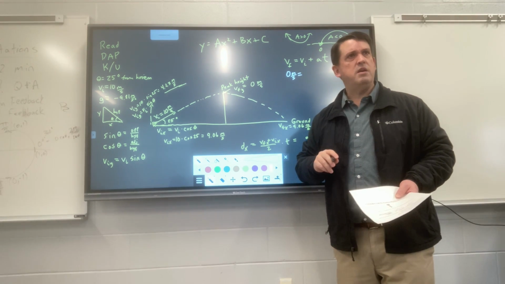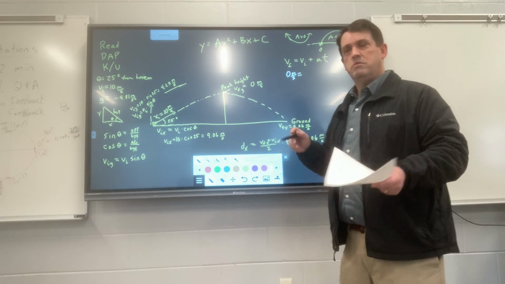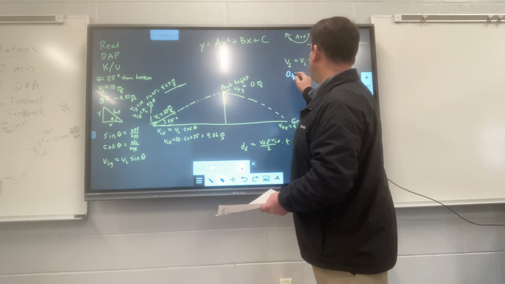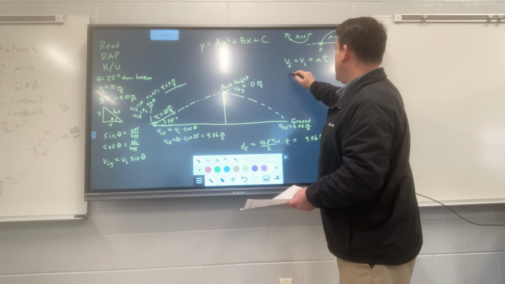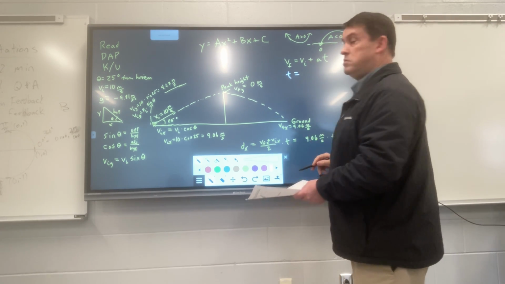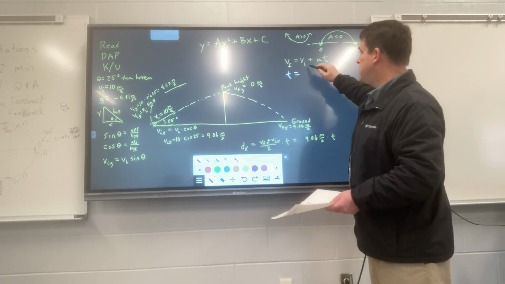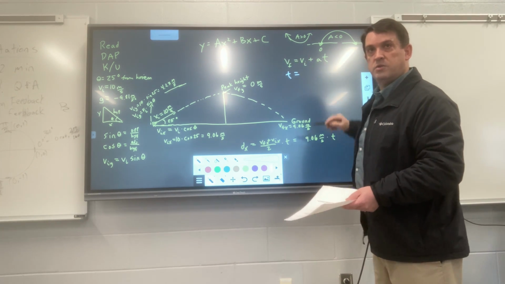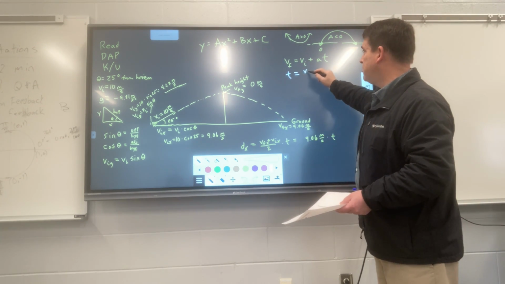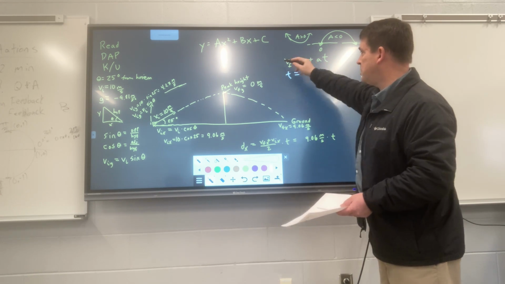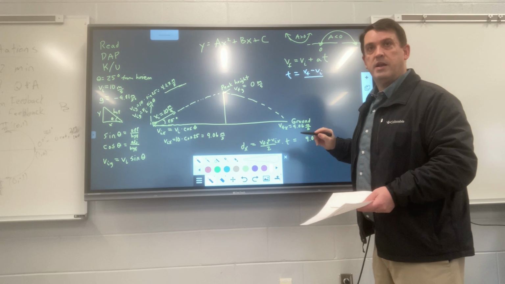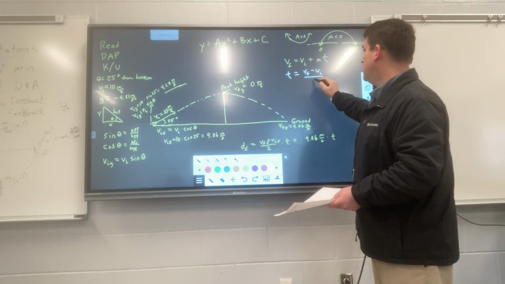Oh, should we solve for t? Should we? Let's do that first. I don't want to cheat you on that part. So t is going to equal... So I need to take vi over to that side. So it's going to be what? V final, which is already over on the left side, minus v initial. So I'm going to take that over there, and then dividing it by a.